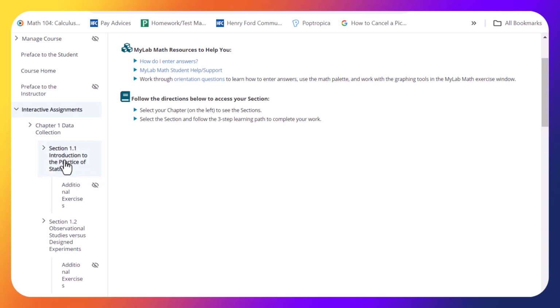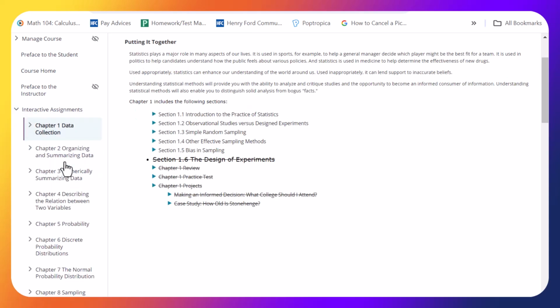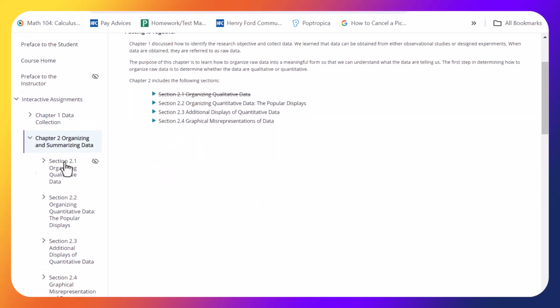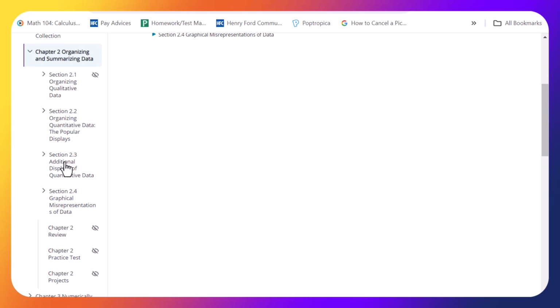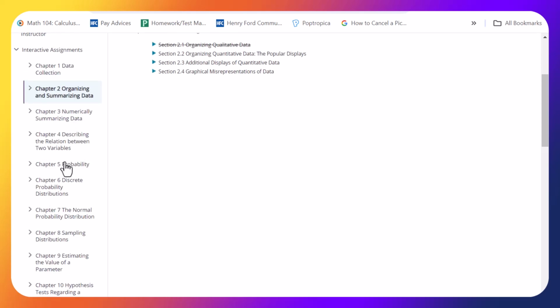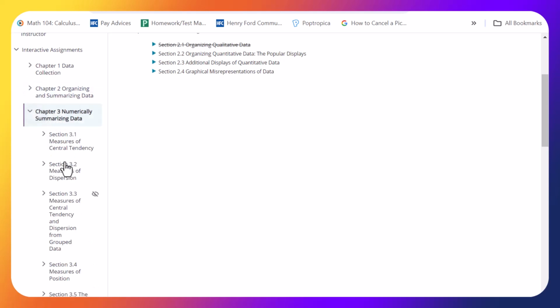In chapter 1, there are 5 sections. I'm expecting you to finish this chapter by the end of this week, but I'm extending the due date until Monday because we have a holiday on Monday. So I'll allow you to finish this chapter by Monday of next week. Chapter 2 is a short chapter. It only has 3 sections, 2.2, 2.3, 2.4. You should be able to finish that in a couple of days. It's a very short chapter.